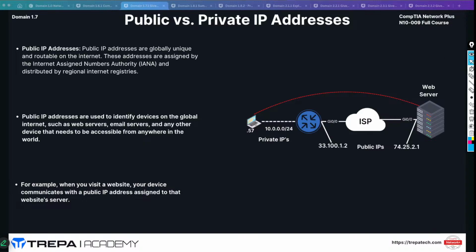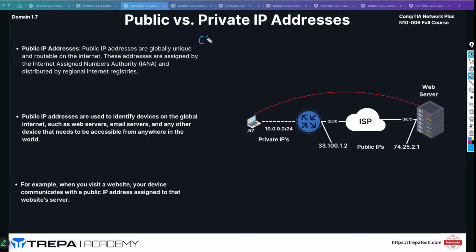So how does this work? And let's define this a little bit. So remember, public versus private. We're running out of IP address spaces, so they made private IP address ranges. You can see that IANA did that. So for private IP addresses, these ranges that you'll need to know, they split them up into 3 different ranges.